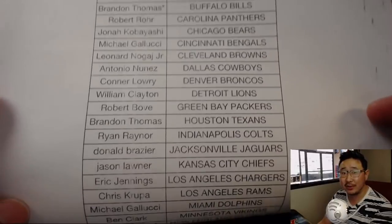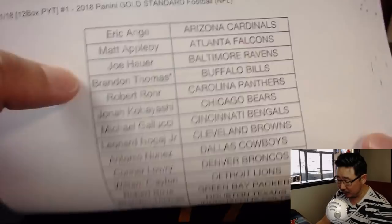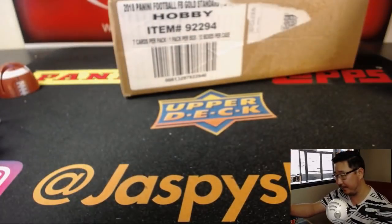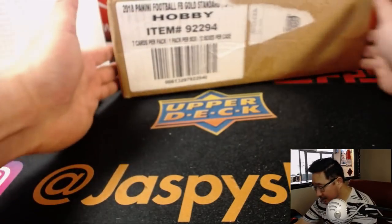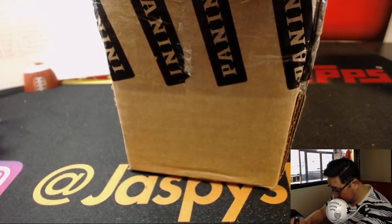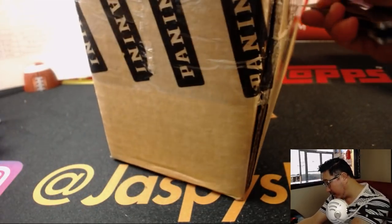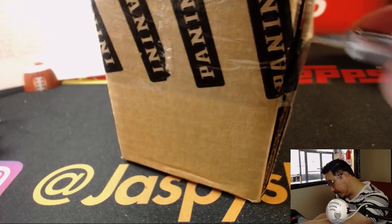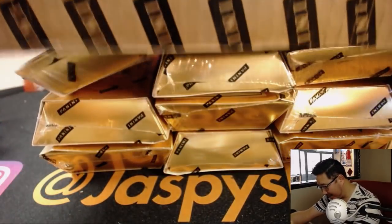We are getting new toner — the toner I thought I had was not the toner for this printer. There's everyone right there. It's Brandon Thomas, by the way — Last Spot Mojo, so good luck to him. Good luck to everybody in this one. Our first case of Gold Standard just dropped today. Hopefully a hot case. Gold Standard, always a JazzBeats favorite from year to year. We always enjoy doing Gold Standard football, and I love the gold bar-shaped boxes — they're always fun.